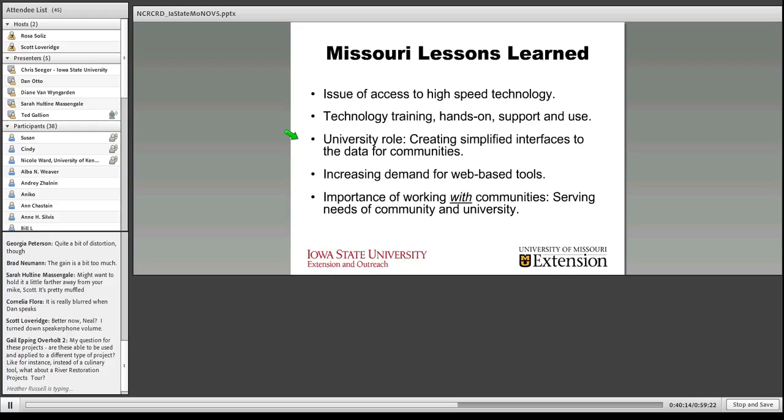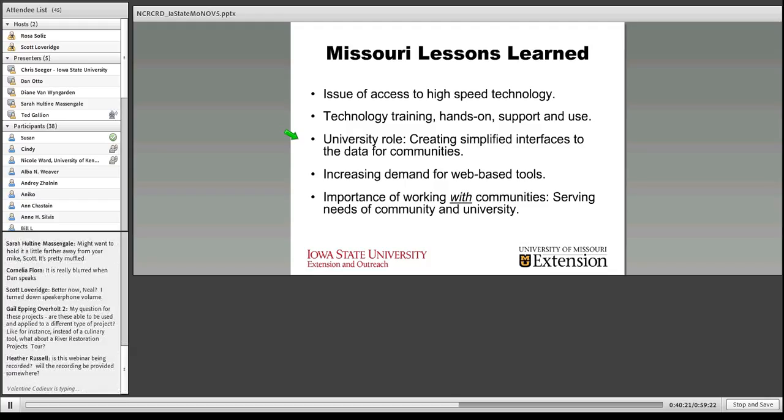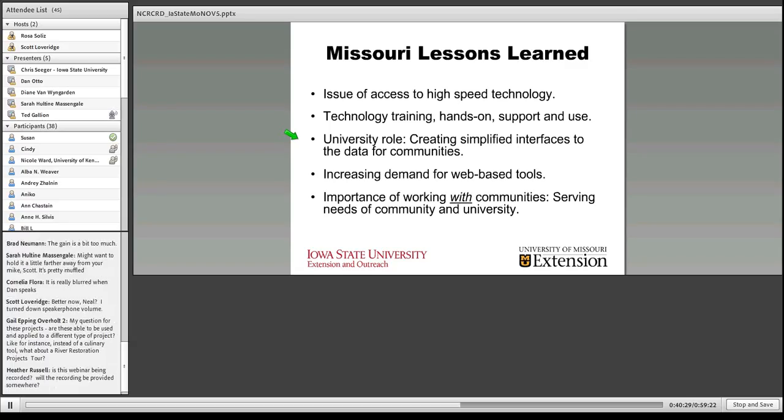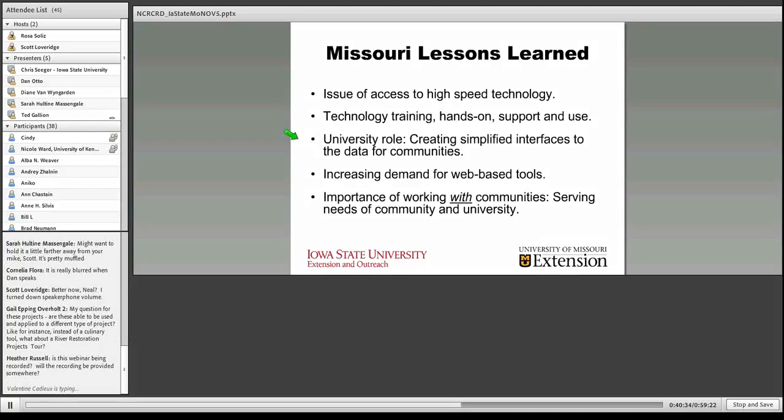That is one of the things that we are trying to accomplish with KIM, to make a wide variety and diversity of data available, and then to help communities make decisions with that data. KIM can do that, but again, I step back and say it does require some training.